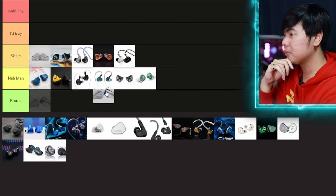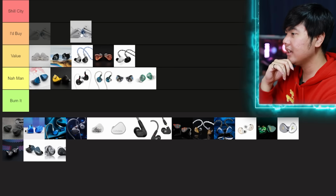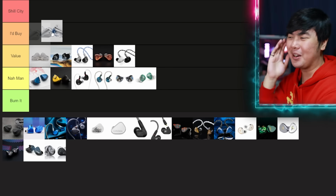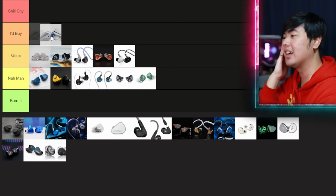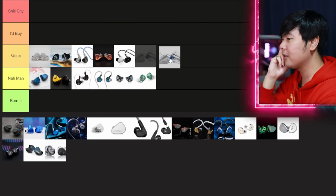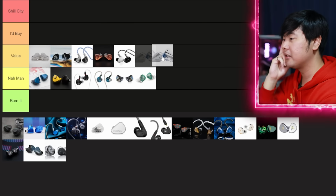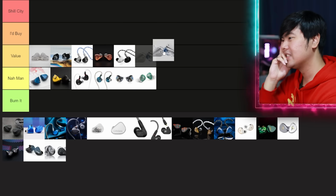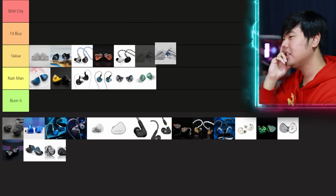The next one is the Blessing 3. Blessing 3 is one that, would I buy Blessing 3? I'm being really careful with the IEM I put in the I'd buy territory. Blessing 3 nowadays is definitely value for money, because it sounds so clean, vocals sound so good, technical as well. But would I use it personally nowadays? Ah, man, I'll put it in value for money.